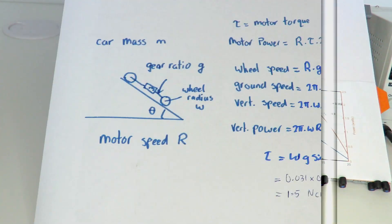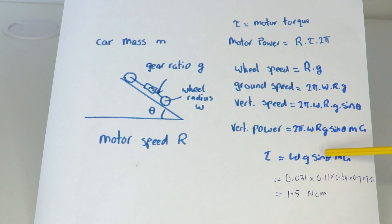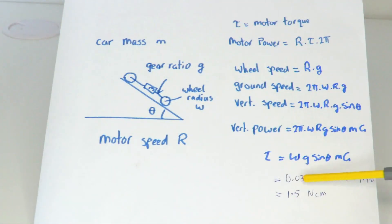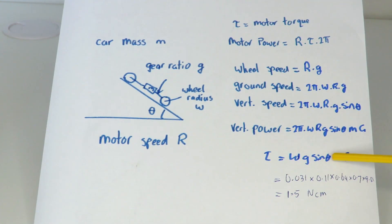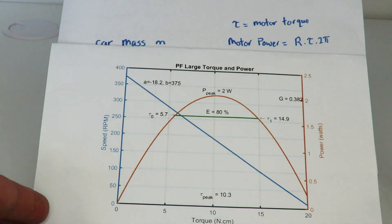Going back to the theoretical calculation for the additional torque requirement for going up the ramp with actual values: wheel diameter approximately 6.2 cm, so radius 0.031 m; high gear ratio 0.11; ramp angle approximately 40 degrees, sine of 40° ≈ 0.64; car mass approximately 700 grams (0.7 kg); gravitational constant 9.81. Multiplying those out gives a required torque of just 1.5 Newton centimeters — a surprisingly small number considering the torque measurements just from driving along the flat are much higher. I suspect you'd need to multiply that by about five to get the actual torque requirement given the losses.